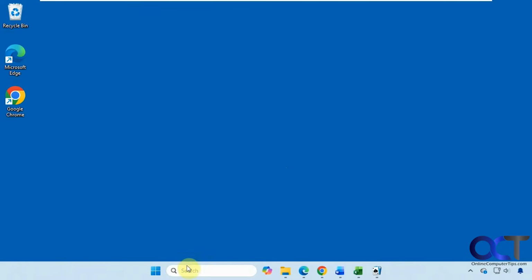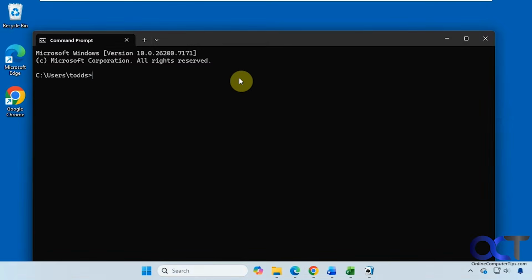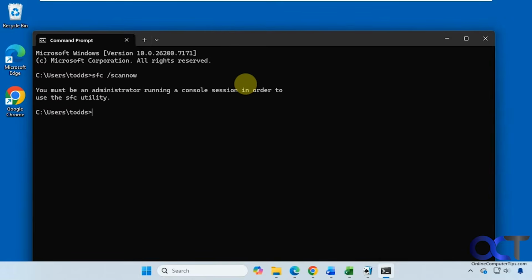All right, so let's say we open a command prompt here. This regular one, not as administrator. All right, so let's say we were going to do a SFC scan now. You can see you must be an administrator to run this command.